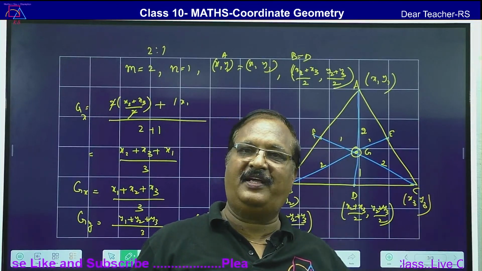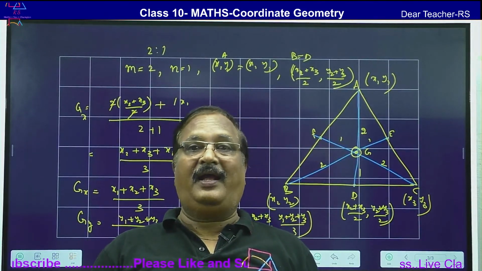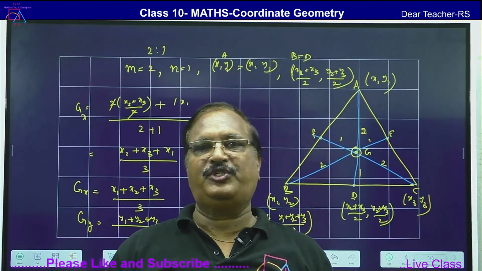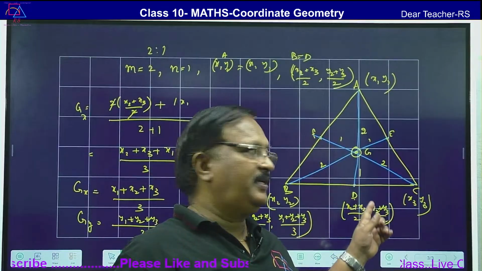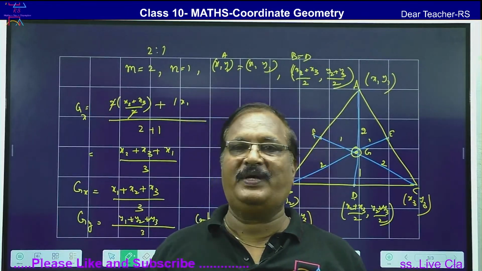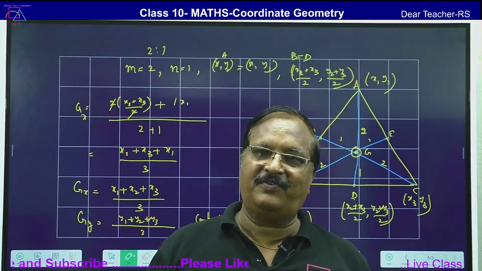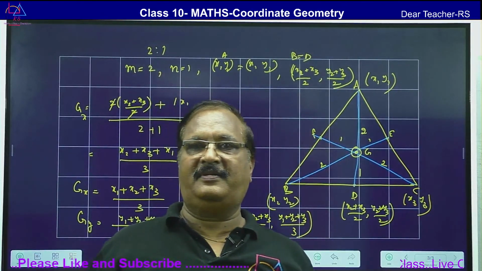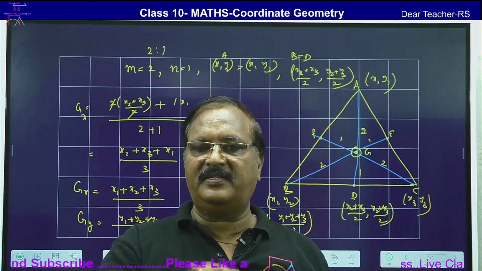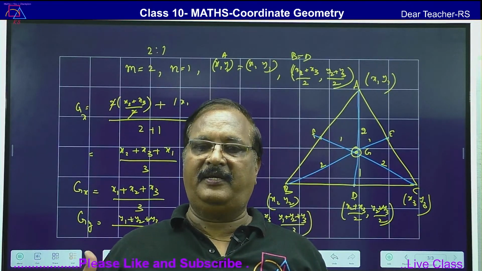In that, the entire procedure is this. You have to draw a triangle, draw the medians, and indicate G the centroid. Write that G divides each median in the ratio 2:1. Then find D, and then G divides AD in the ratio 2:1, like that. This is how you find the centroid formula. Now all the concepts are only these three: section formula, midpoint, and centroid.